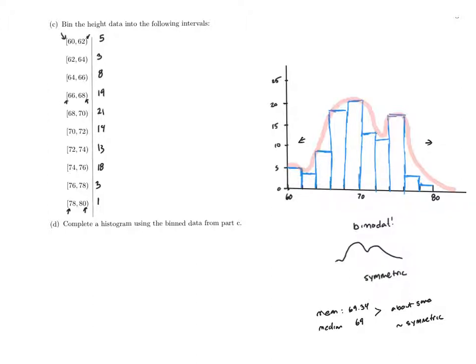Now, in reality, this has a slight skew because they're not exactly equal to each other. And because the mean is bigger than the median, I know that in reality, that slight skew is dragging me to the right side. So this either has a slight right skew or it's about symmetric.